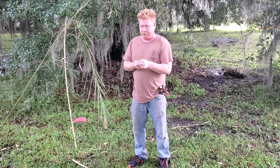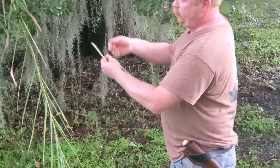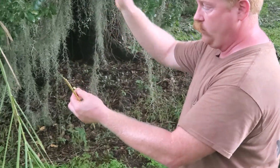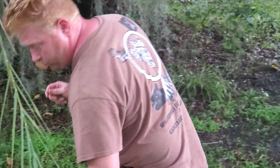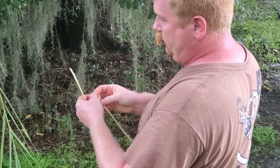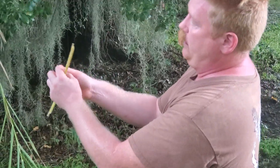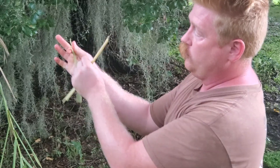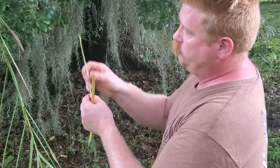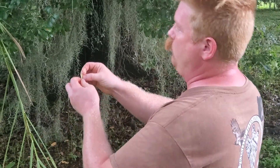Now, once I have these splints here, I need a sharp edge, and the way I do that is I begin making a split. I'm going to peel one for you — you'll see when I peel it, it naturally wants to peel all the way down in one piece. When I want to peel it specialized for a sharp edge, I peel it starting towards me and cross over the plant at an angle — not so sharp that it snaps off — and peel it. What that does is cause it to peel more of the inside off, creating a sharp bevel with its exterior on it.